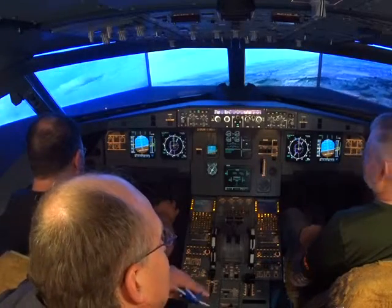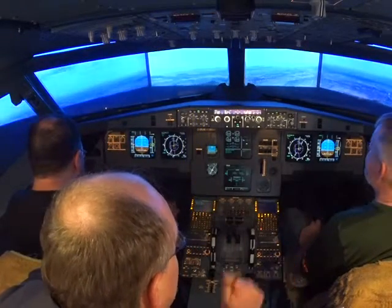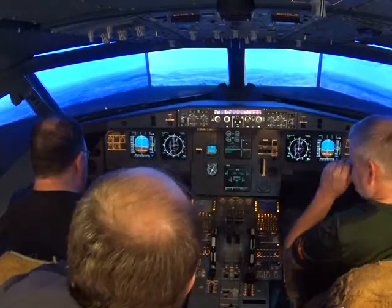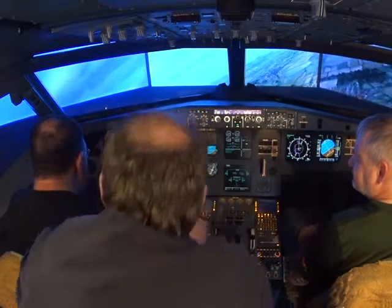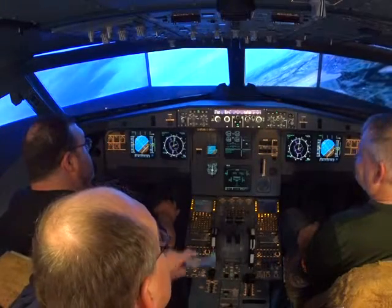Are you looking at Hamburg? Is that Hamburg? Yeah, it's Hamburg at the northeast, and the city is on the right side. Let's make a right turn at 30 degrees. Now this is 10 degrees, 20, 30. Okay, that's it. And look outside. This is the north of Hamburg, so the city.